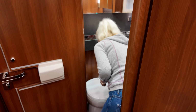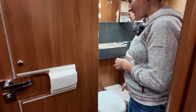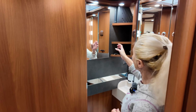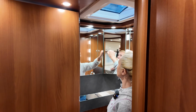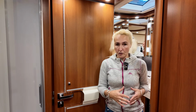I'm just a little bit perplexed about what you might put on that little shelf, to be honest. I'm just trying to think what I'd use that for, but little shelf there. There's a plug, and then in here, just pull that open. We've got further shelving. There's no bars on here, so be careful of whatever you put on there. And then another mirror as well, just to make this feel a slightly larger space. So that's the separate washroom.